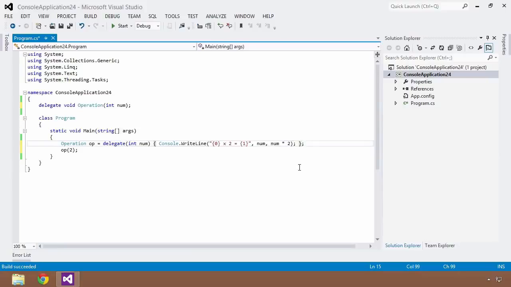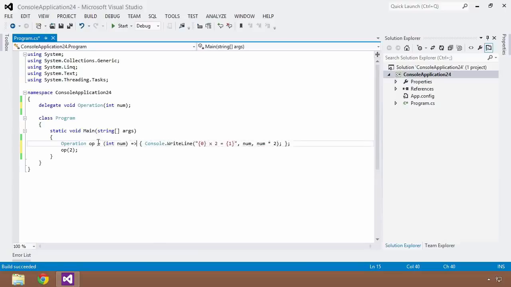So the concept of a lambda really, once again, shortens this concept of anonymous methods, and the way that it works is we can now drop out this word delegate as we no longer need it anymore. Okay, so we do still have an input parameter, and that's fine. And we do have the body of what we need here, and that's fine too. And the way that we tell the compiler that we're working with a lambda expression is by specifying the lambda operator, which is nothing more than an equals and a greater than sign. If you look at it, it looks a little bit like a smiley face, I suppose.